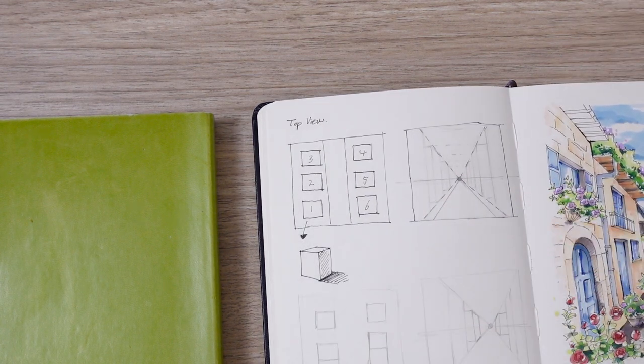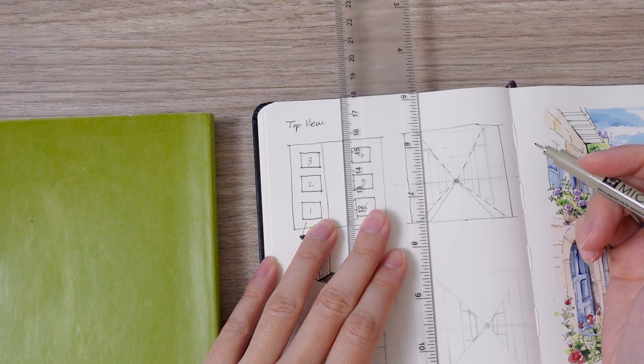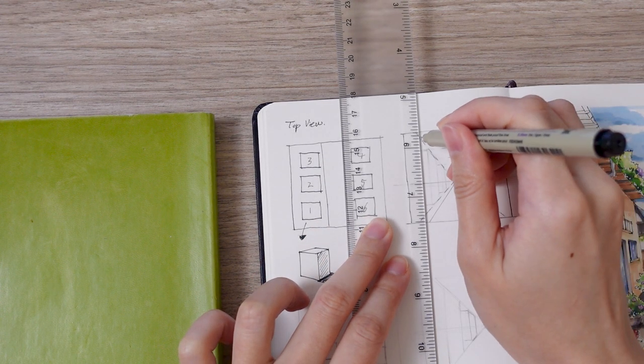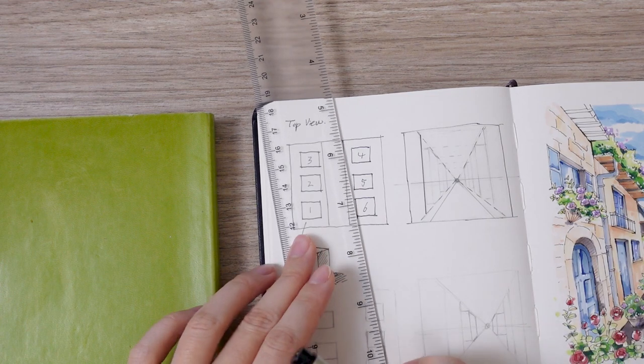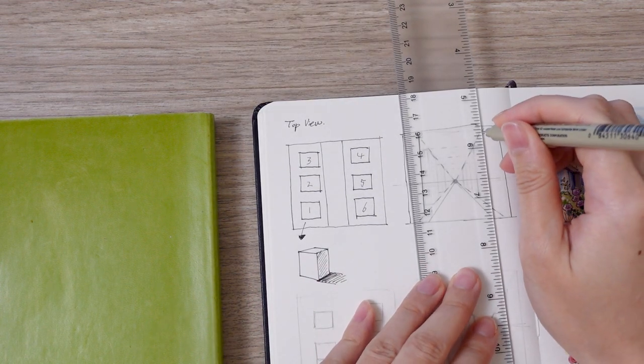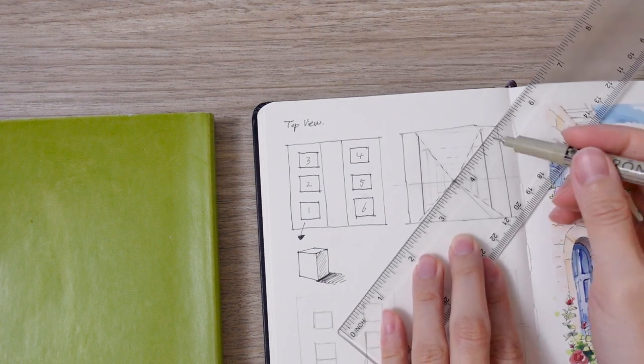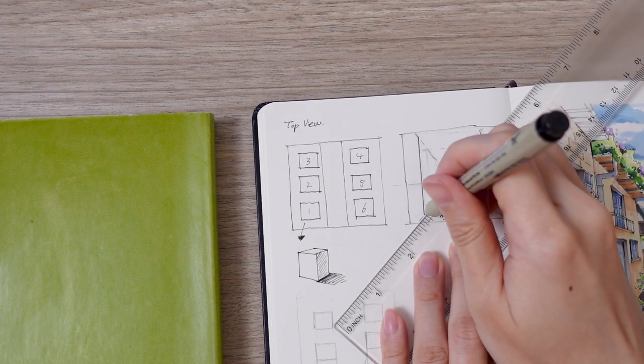Next, drawing the building will be very easy. For building 1 and 6, in this view, we can only see their sides facing the road. Draw one vertical line along the left side and right side of the frame. To draw the top and bottom edges of the building, just trace the guideline we just created.